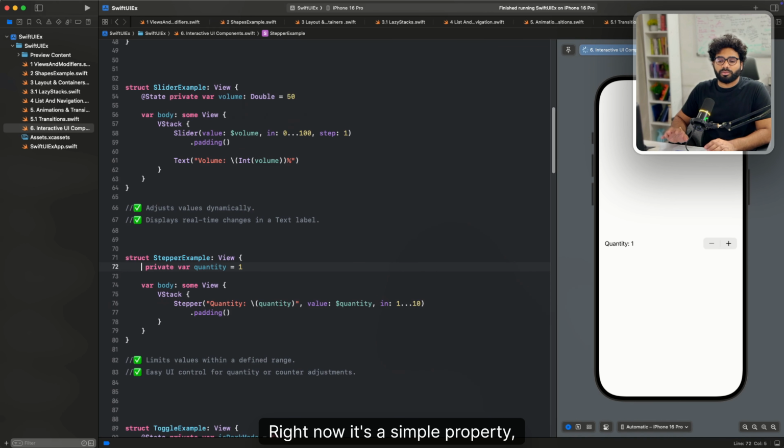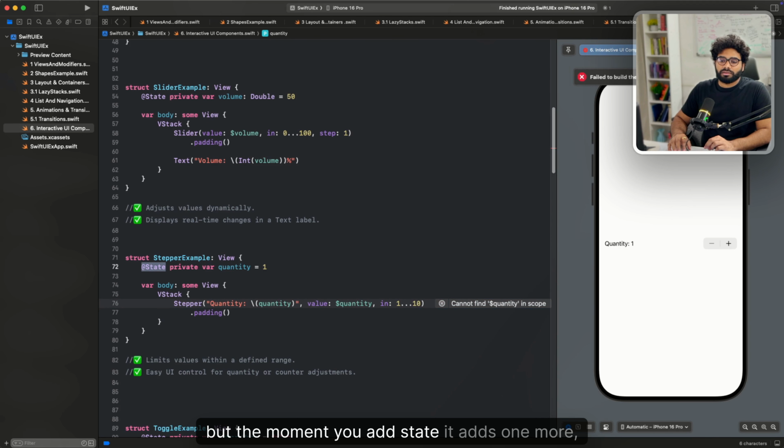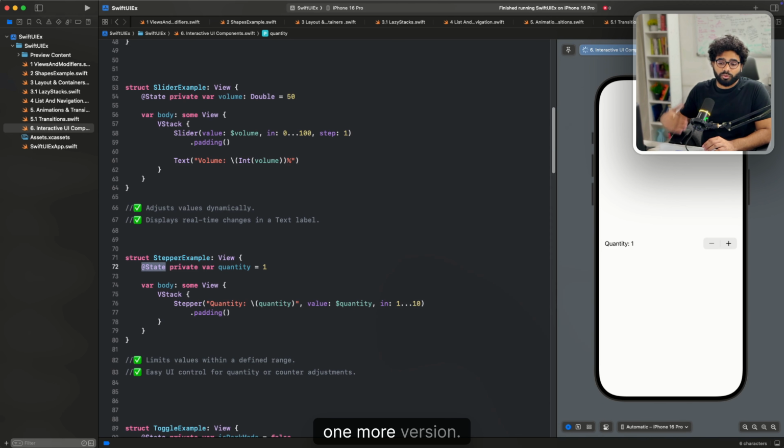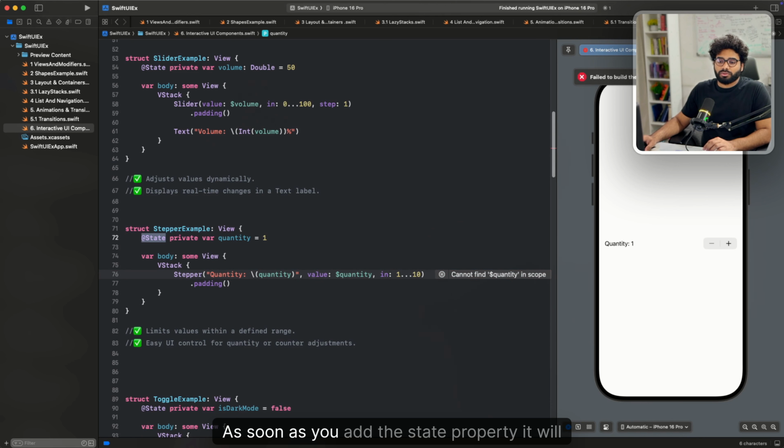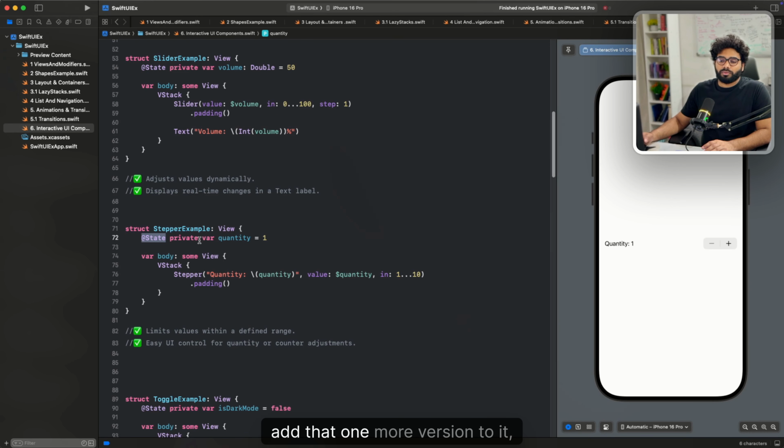Right now it's a simple property, but the moment you add state, it adds one more version to it, that is a publisher version. And here we are accessing the first version, here we are accessing the second version of the property.